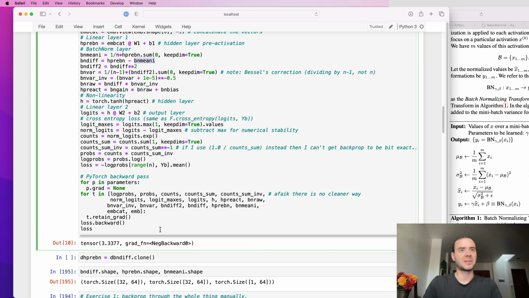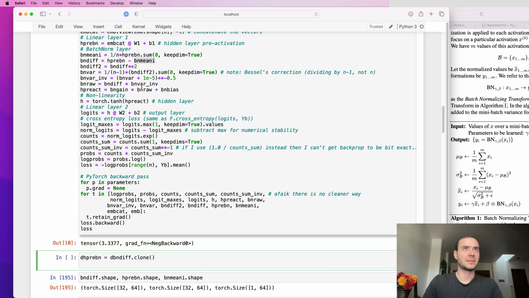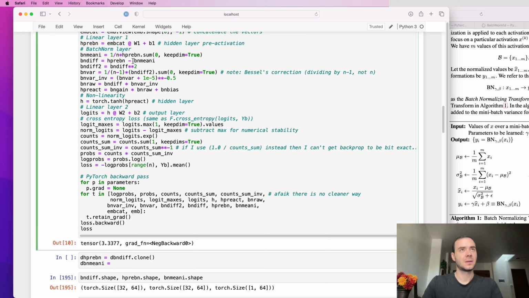And then here to backpropagate into this one, what I'm inclined to do is dbnmeani will basically be, what is the local derivative? Well, it's negative torch.ones_like of the shape of bndiff, right?